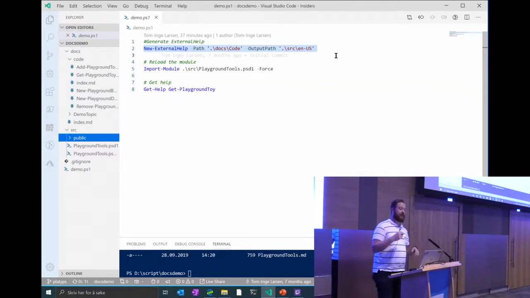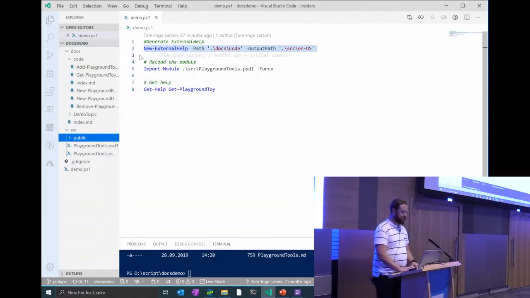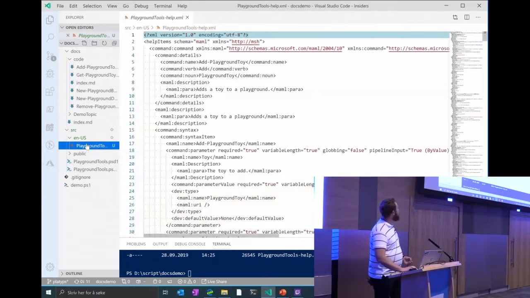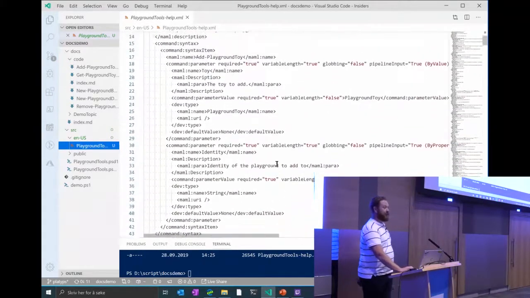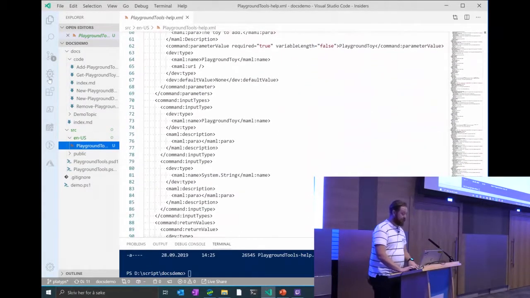If you need more than en-US, you can create more Markdown files and generate the other languages based on those other Markdown files. So if you run this, we get in the en-US folder the MAML XML needed to generate help for your module, automatically generated for us.